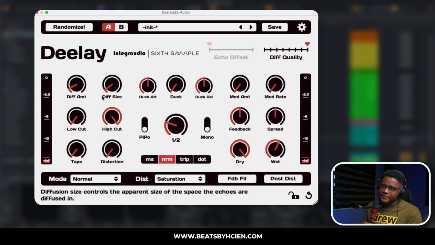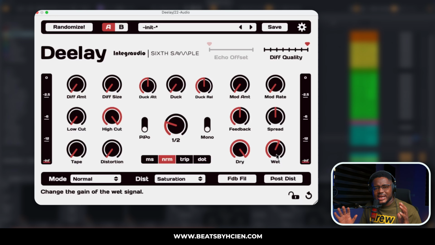So that is one key feature why I actually like this Delay plugin very well. Like I said, I'm increasing the wet knob so that you can hear the Delay, because that's the essence of this video. And most times when you want to use your Delay, you want to put it in a return or a send bus, and sometimes you can sidechain it to that lead vocal so that whenever the vocal is singing, the Delay is not really affecting that vocal. In other words, making that vocal clean without interference.